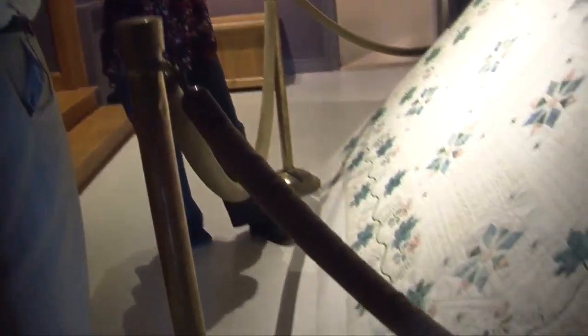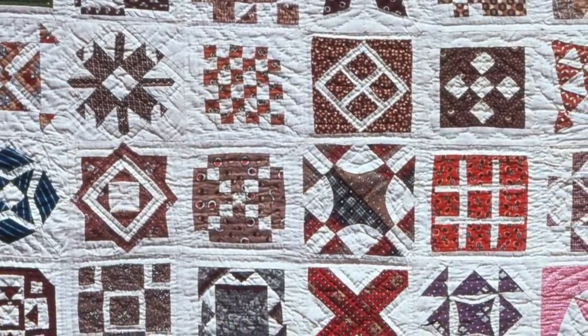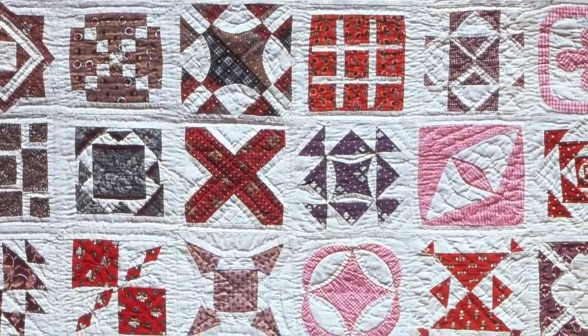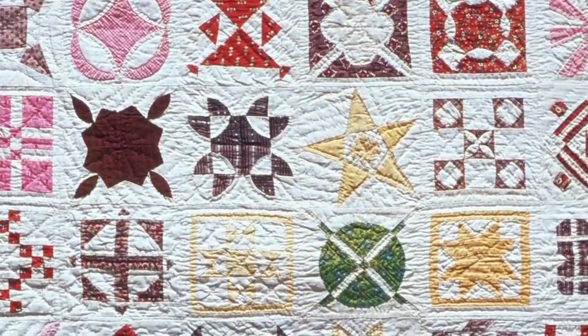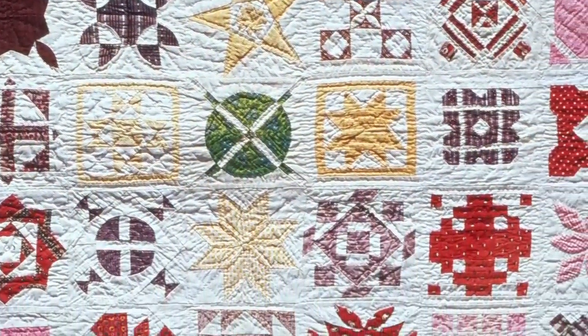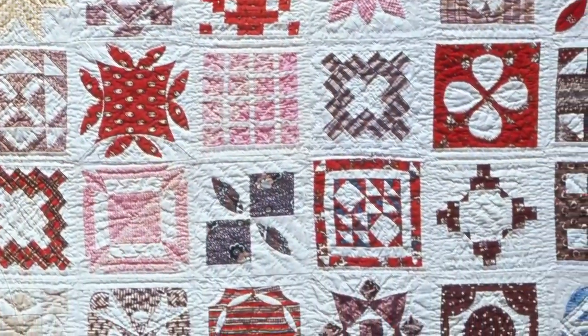I'm not a quilt expert at all, or know very little about quilts, but I did come to a presentation here on the Stickle quilt, which you mentioned, which I guess will be on display. And I remember it was fascinating that it was something like 5,000 pieces. Yes, that is incredible. That's almost worth a trip to the museum alone.